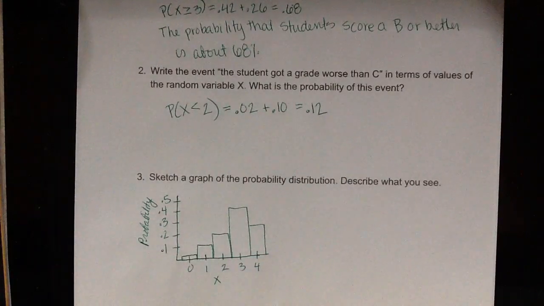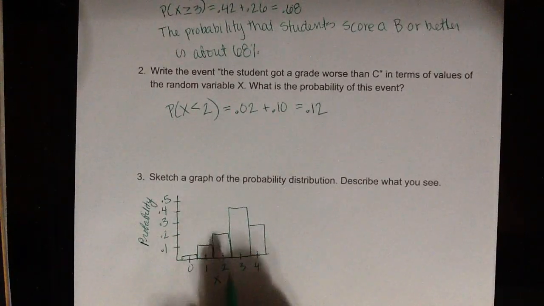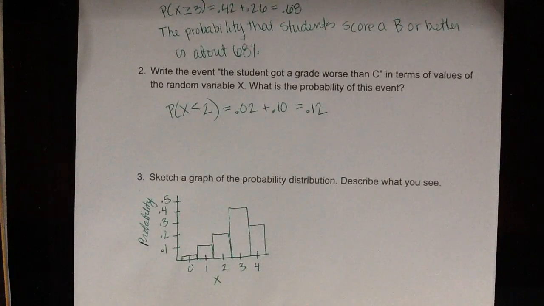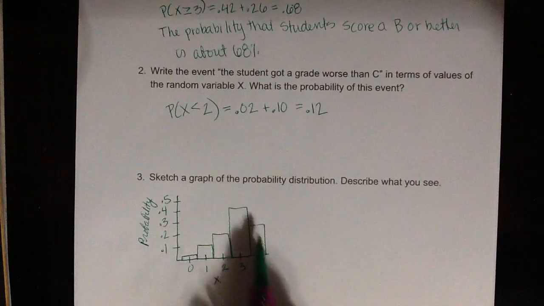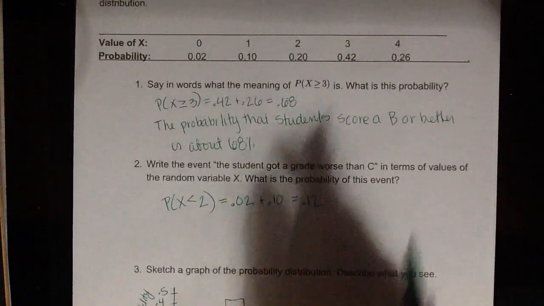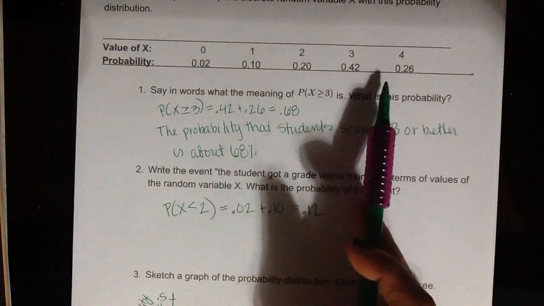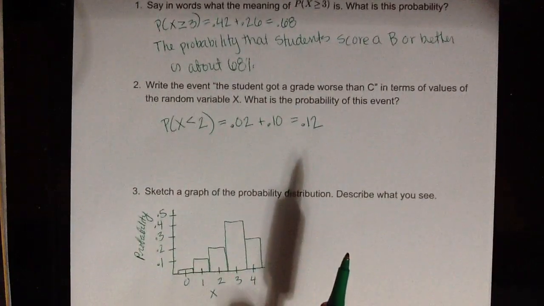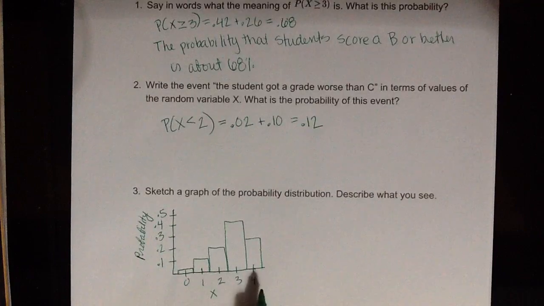Remember, you're going to go back to the idea of SOCS. This basically is a single variable. Well, it is a single variable. It just happens to be a discrete random variable. So we're going to do the shape. Looks like it's skewed left. Our outliers, it doesn't appear to be any. Our center, for this I can use the median. Going back to this data that we know that we had up here, that would mean our median is going to be about 3. And our spread was from 0 to 4.